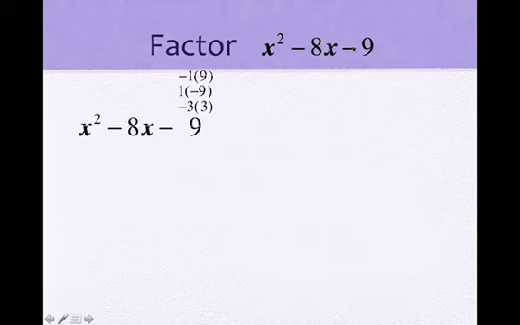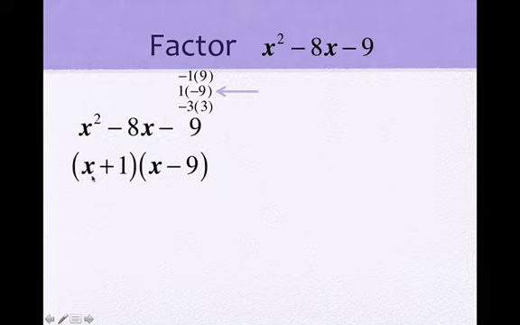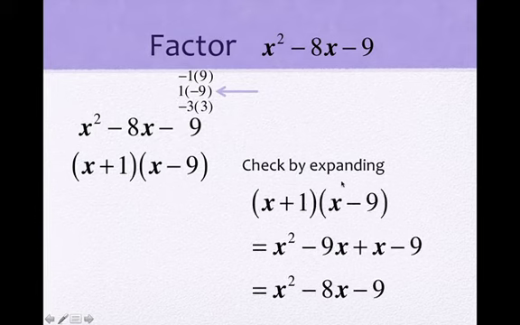We've got a negative 9 here, so we start with that. We find all the factors of negative 9, and then we point out the one that adds to make this middle number negative 8. So we have x plus 1, x minus 9. That is our answer. We go ahead and check though, and we do in fact find that this does create the original. So we have indeed successfully, correctly factored this quadratic.